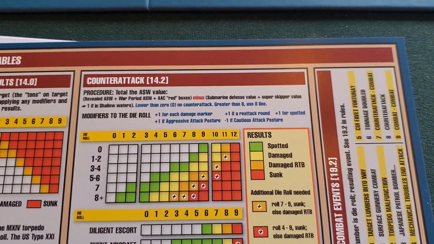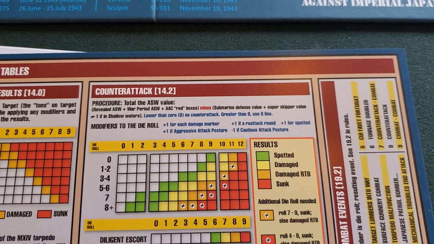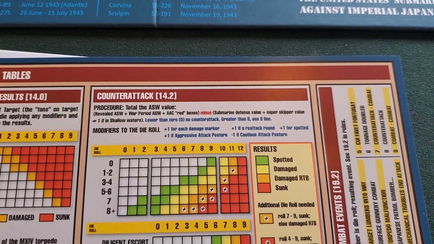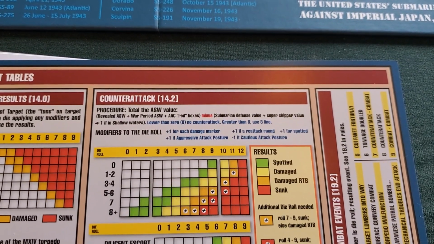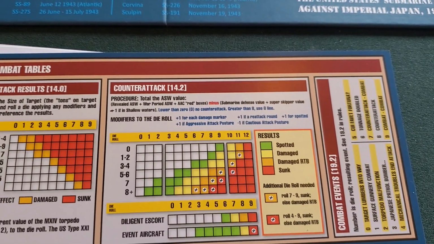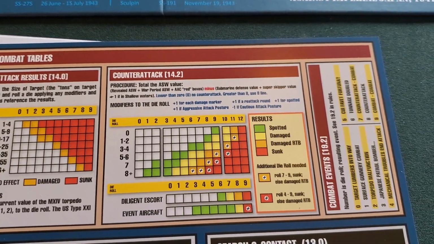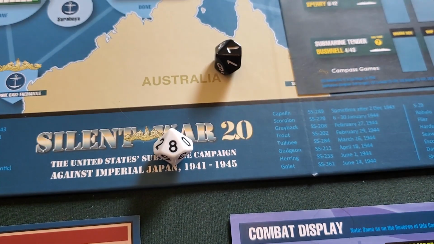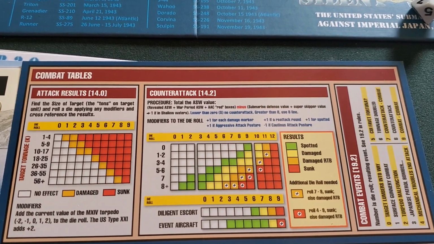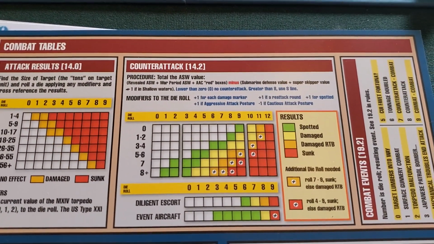However, it is the re-attack round, so we get a +1 for that, and we're aggressive attack posture, so we get a +1 for that. So aggressive attack, you get better odds on your attacks, but you're also more likely to get a bad result from a counterattack since you're exposing yourself more. All right, here we go. Oh, we rolled a 7. That's going to be bad. +2 makes it a 9. Fortunately, it's only damaged.